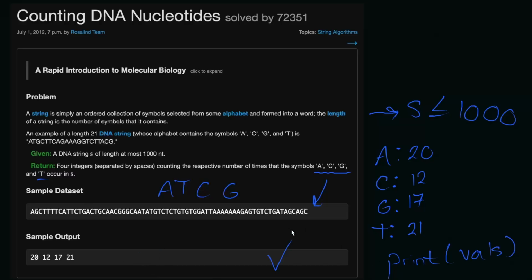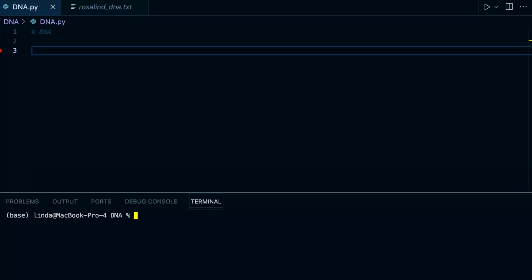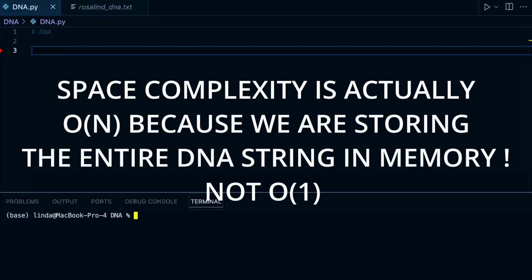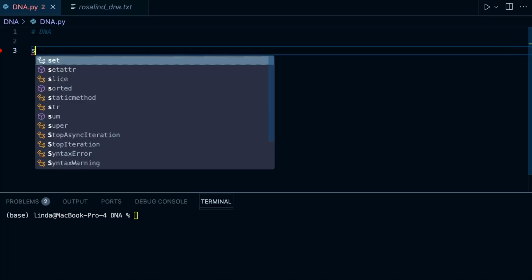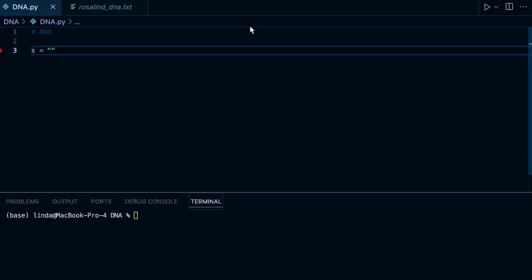I'm going to show you several different ways to solve this problem, as well as the corresponding time and space complexity for each solution. They're all going to be time complexity O of n and space complexity O of 1, but I'm going to explain the differences between each because there's going to be differences depending on the genetic data you want to work with. First, we're going to work with the data that they gave us, so that's going to be this string that I'll just copy and paste in here.